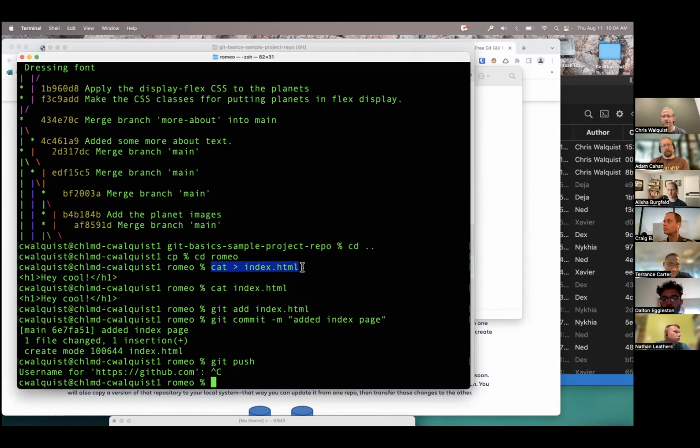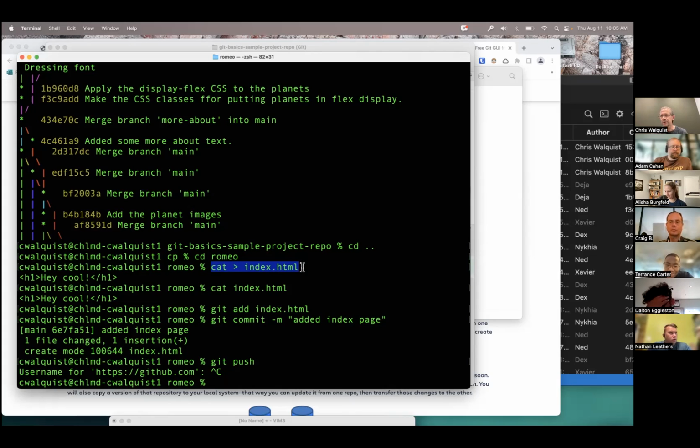And because I haven't told cat where to get its input from, I don't have a left-hand angle bracket. Cat just assumes that it's going to be looking at my keyboard for input, which it does until I stop typing and hit Control D. I don't know if I called that out when I was doing it, but when I'm done typing my input, I hit Control D, which is an end of file character.